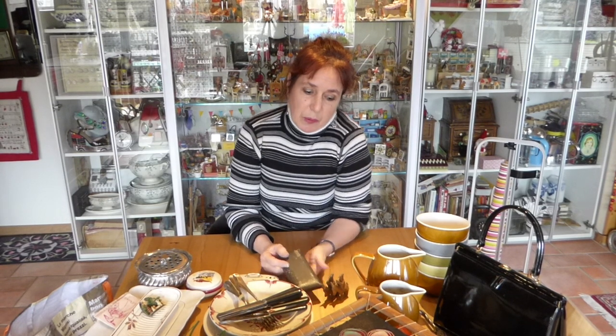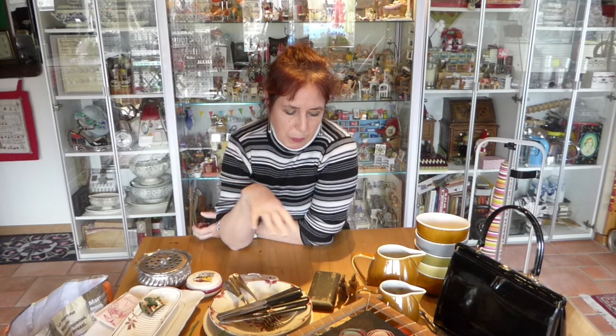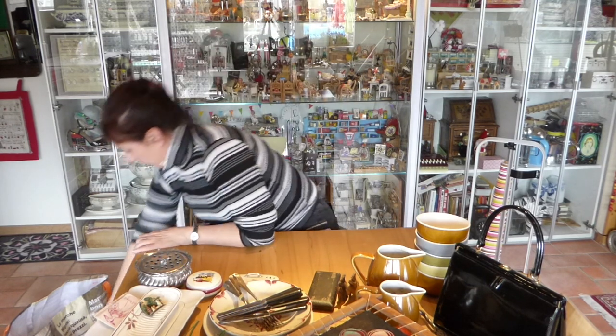So I've got some stuff here I would not normally buy, and I've already given a couple pieces to other people. But I just thought I will try and do something with it, and if not, at least I will be respectful to it, because when people saw it was free, they were like rabid dogs. They were just throwing themselves at it. It wasn't fun at all to see.